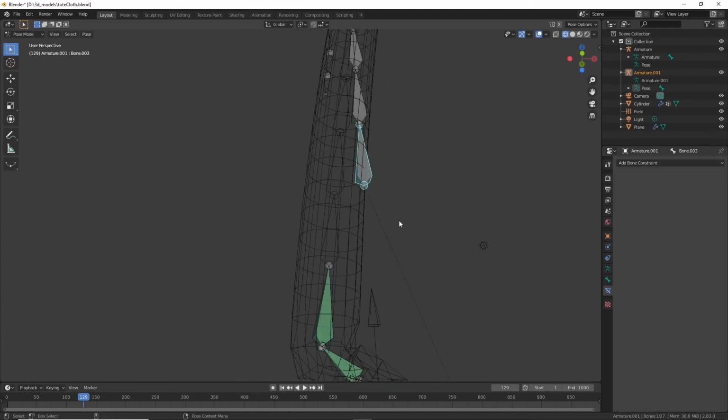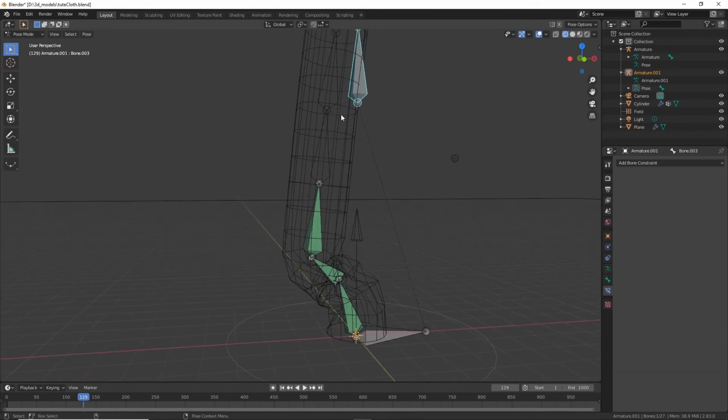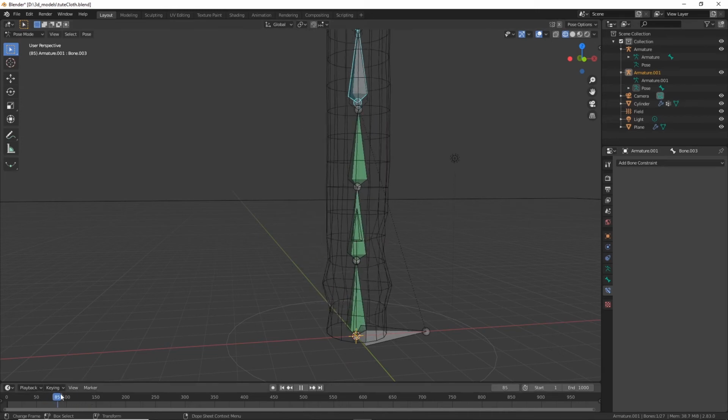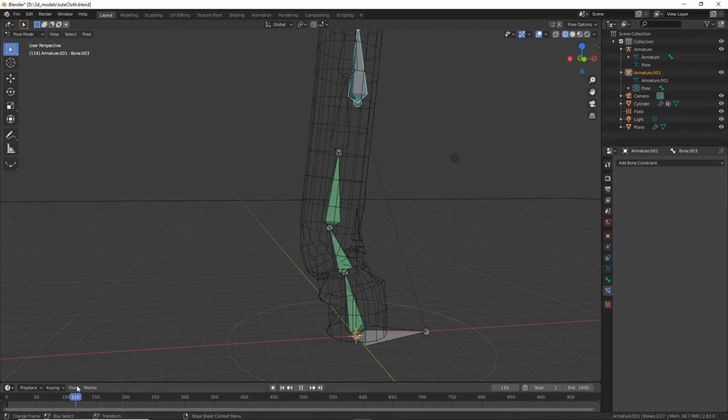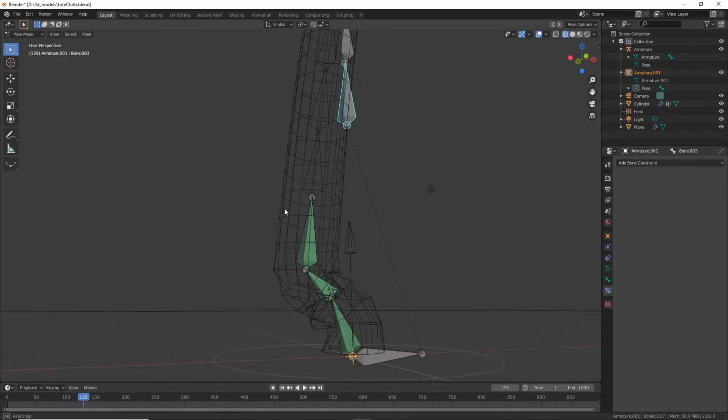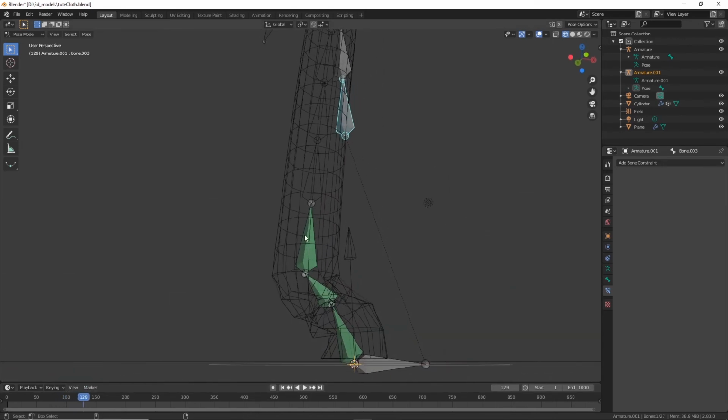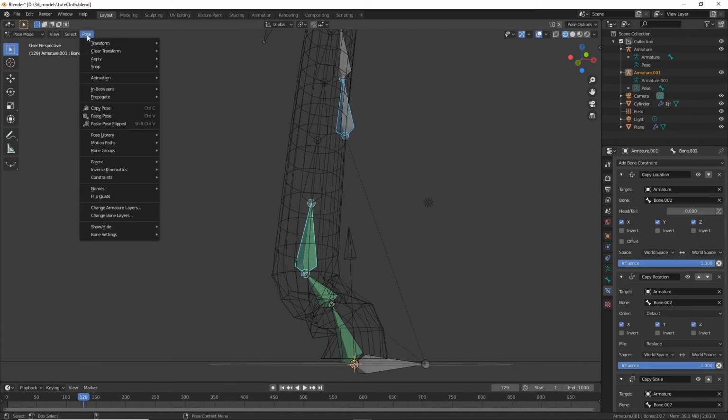Okay, and you're kind of like, well, what's the difference? Well, the difference is that these don't connect to each other, so all of these individual scales are getting applied individually to the bones, and when we go to bake them and remove the constraints, they're going to hold instead of skewing. Okay, so I'll do that for every bone.